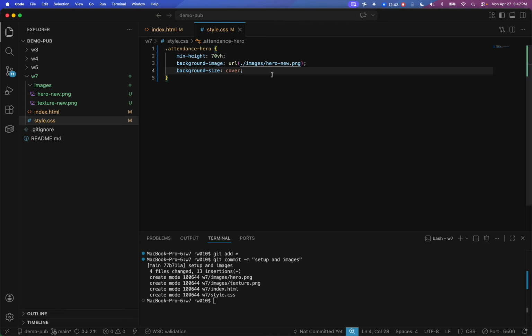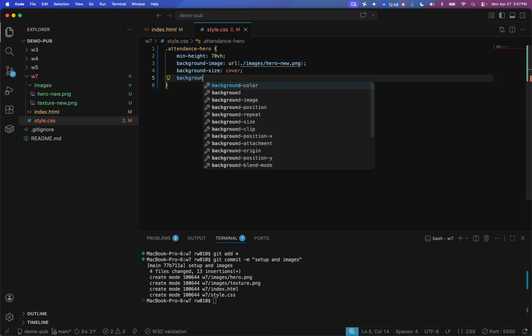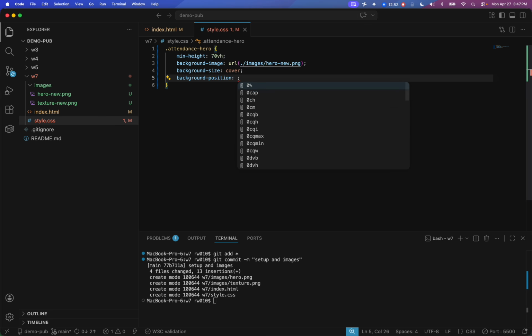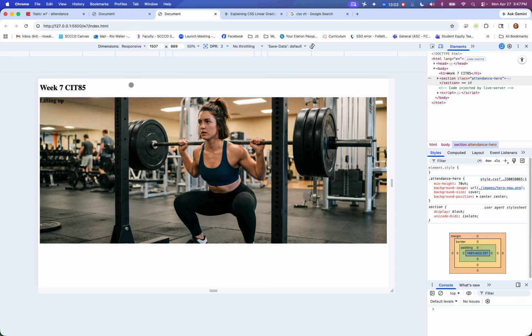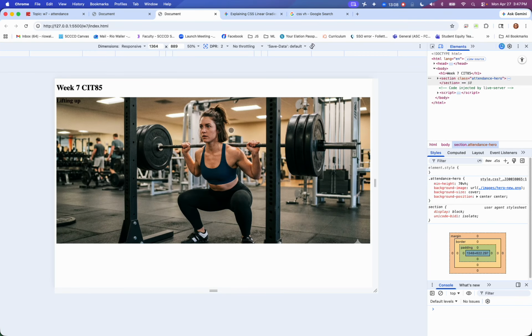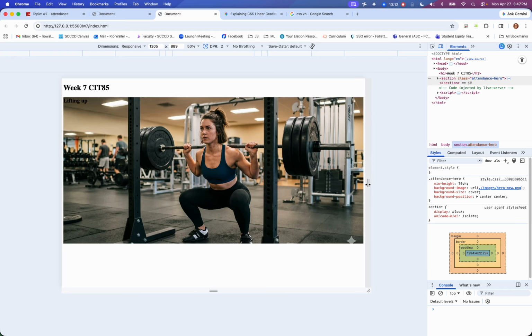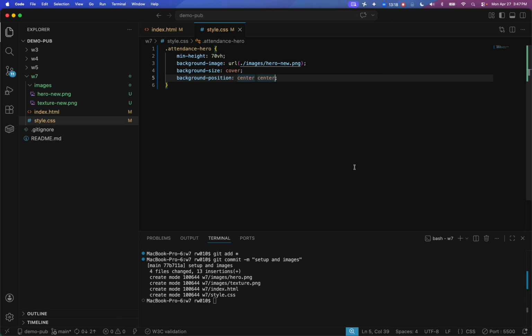Okay, so now that we've done the background size, let's do background position. What we want to say now is when that changes, how do I want to fix the position? I could fix it with X and Y, but I can also just say center and center it. I'll show you in a minute what this does. Okay, so how does it change? When I do this, notice it keeps the center, because in this case, I want the lifter, the person, to be kept centered no matter what the viewport is. So that's what center gives me.